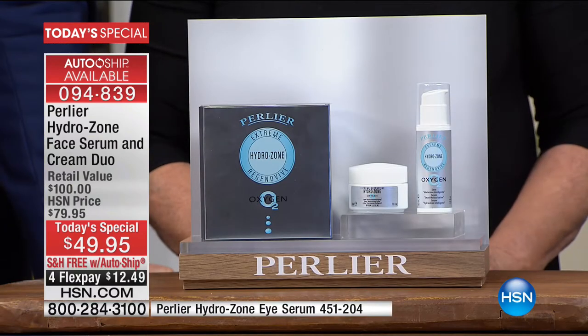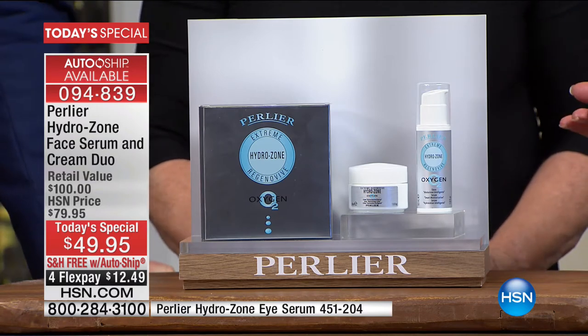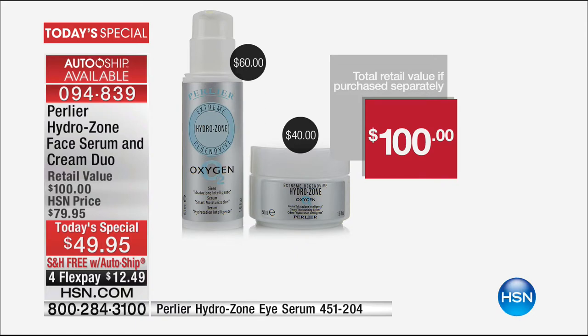We're not talking about an improvement — we're talking about real, clinically proven technical advances you've never seen before. This broke every single record we've ever had when it comes to hydration and maintained hydration over the long term. It almost looks like the best anti-aging product ever created. And you get the face cream free. With the new oxygen and the new ingredient deck, if we just took ten dollars off and offered free shipping, we'd sell tens of thousands.